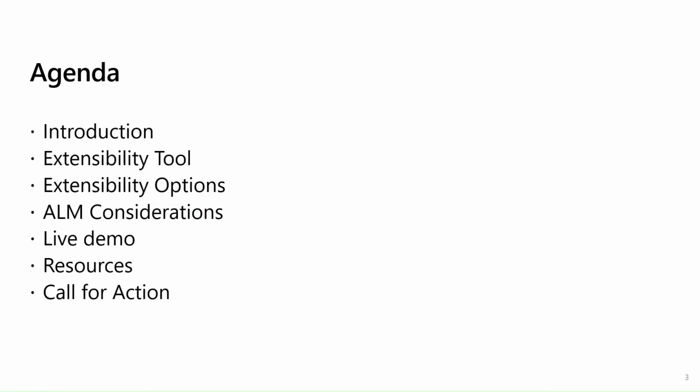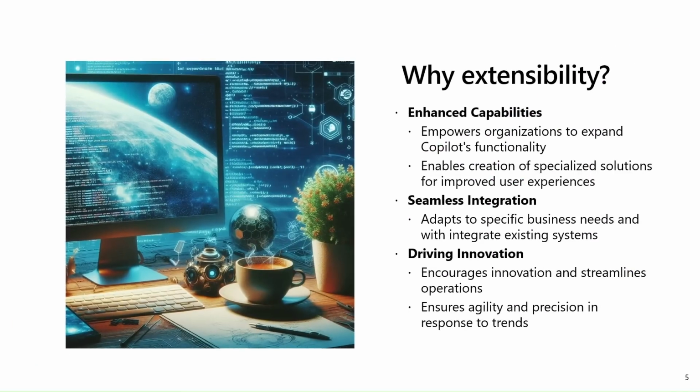We will start the session with the introduction to extensibility, followed by the extensibility tool. Then we will talk about extensibility options, ALM considerations, live demo, resources, and we will end the session with a call for action. Copilot extensibility. So why is extensibility so important? It's a game changer for businesses. It allows you to enhance and expand the capabilities of the Copilot to meet your specific business needs.